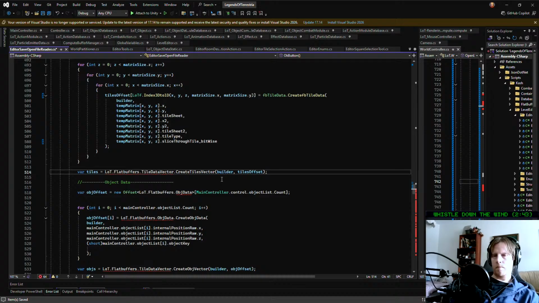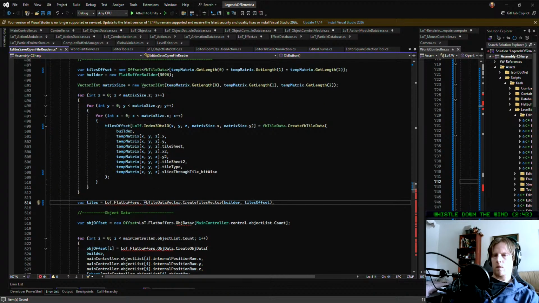FB, okay. FB tile data vector. What are we looking for here then? Tiles. Create tiles vector. FB tile data vector.